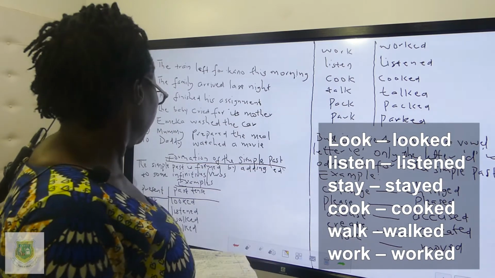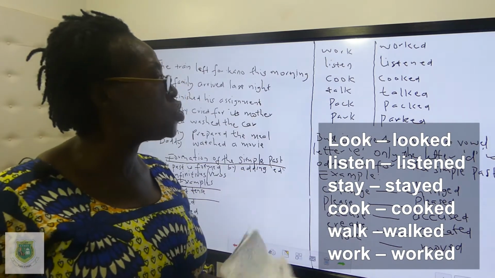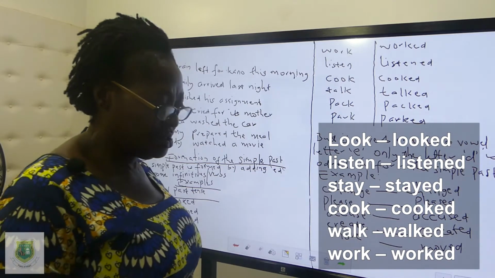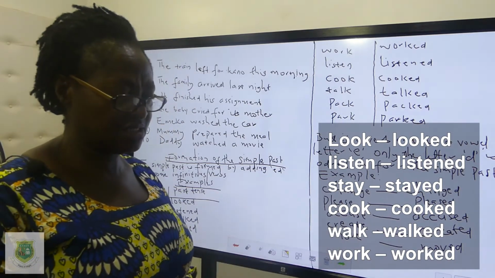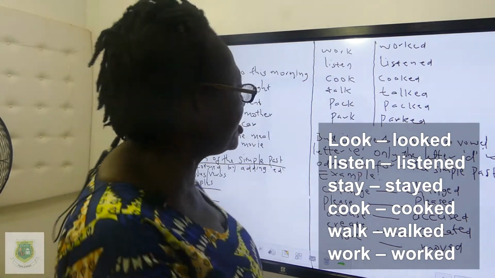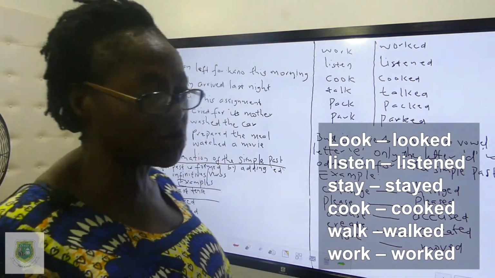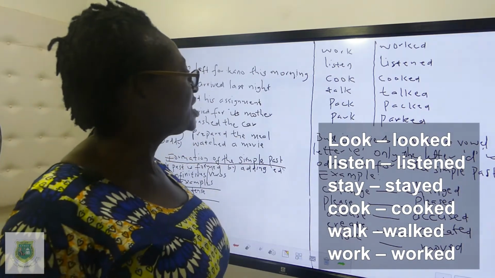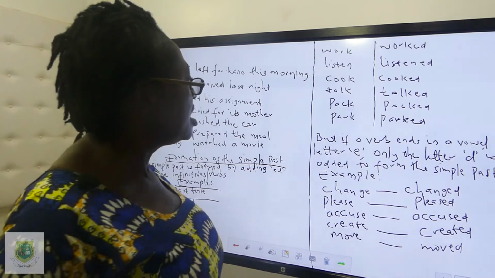Okay, I duplicated the lesson. You go to cook. Cooking food. Go and cook the food. I can go and cook. We know how to cook. Present: I can cook. She can cook. Mommy cooks. But if you want to take it to the past tense, you add ed to it. Cook becomes cooked. Talk, talked.